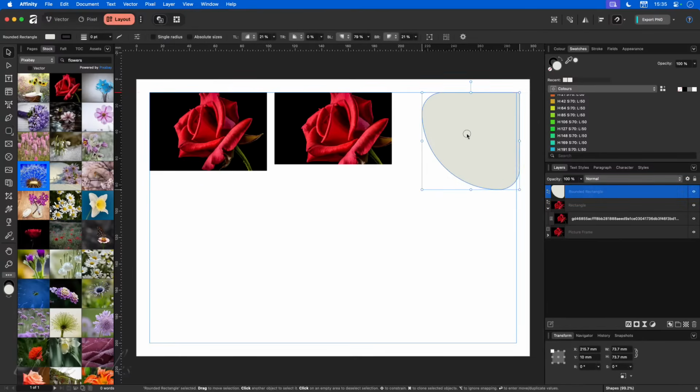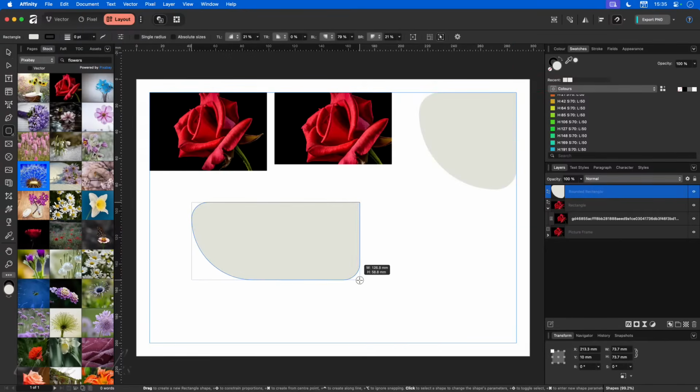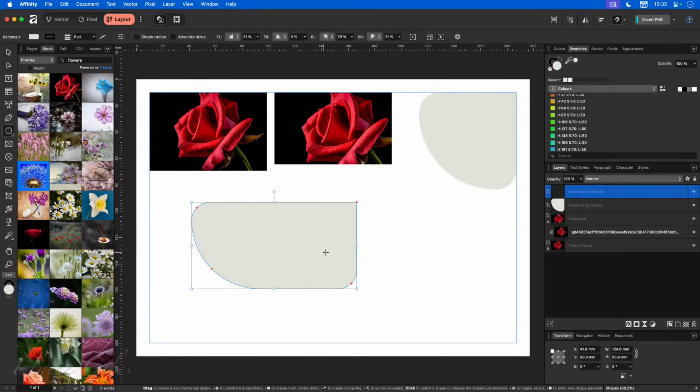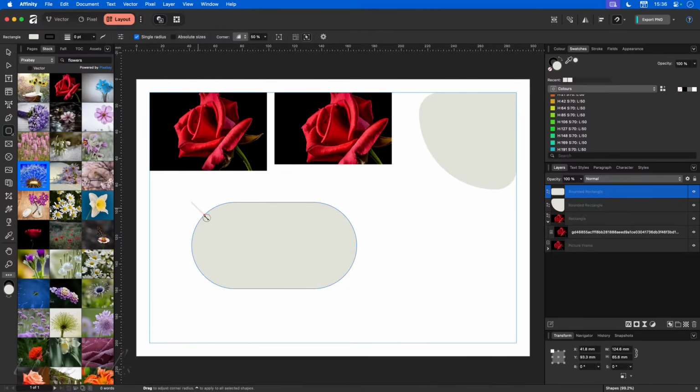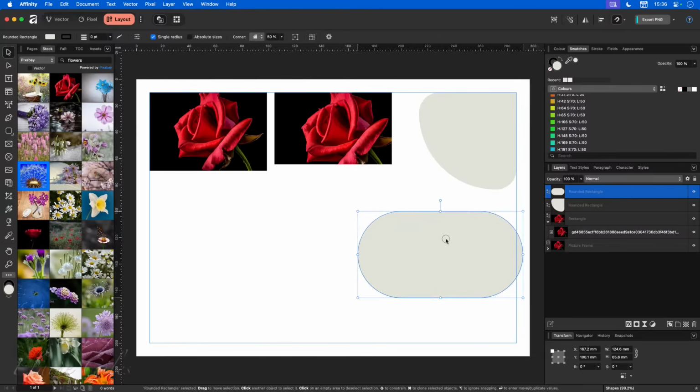That would enable us to put it sort of in a corner. You could, let's get another one. Now it's going to remember what you had before, which throws people at times. If you're thinking, oh no, I can't now manually marry these up. I want it back to being where they were all the same, and I can't eyeball that. They might be off. Just put a tick back in single radius, and you've now got 1 point and they all move together.